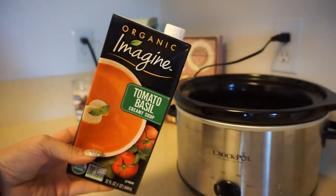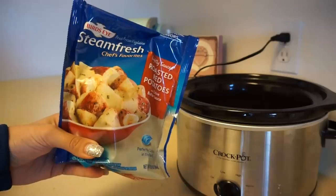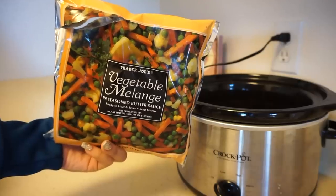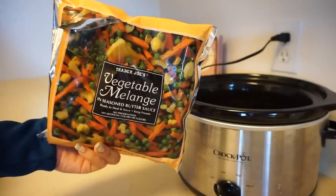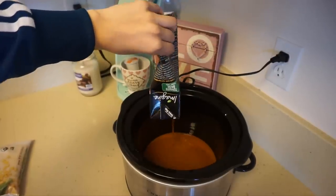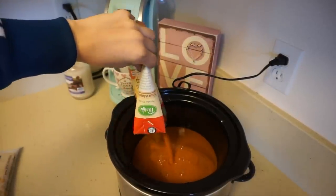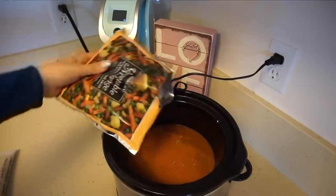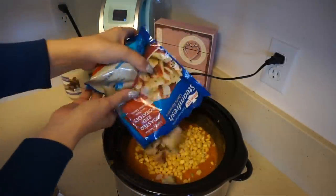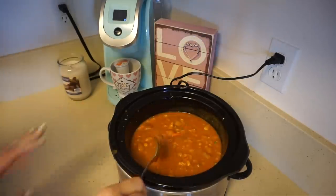The last meal prep here is a one-pot crockpot healthy soup. All we're going to do is dump all of our ingredients into the crockpot and let it cook for eight hours — talk about lazy. I used some organic tomato soup, frozen corn, frozen potatoes, and a frozen vegetable mash from Trader Joe's. I ended up putting two packs of tomato soup in because one didn't seem like enough. Then I added a full bag of frozen veggies, stirred it up, then about half a bag of frozen corn, and the frozen roasted potatoes.